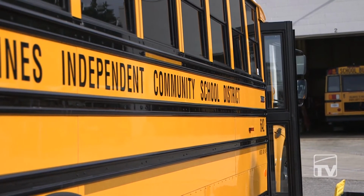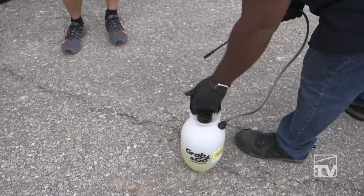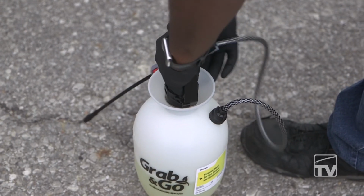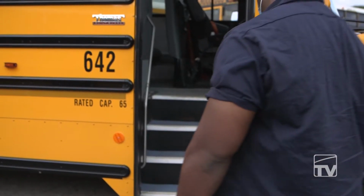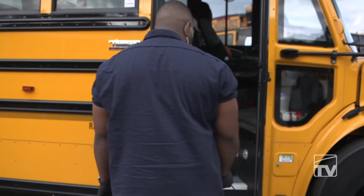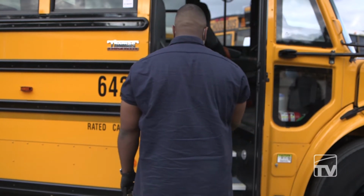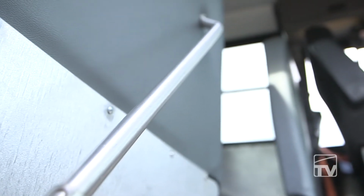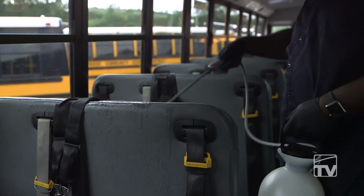All right, so to disinfect the bus, we have our sprayers that are handheld. We pump them up to build pressure in them with our chemicals. This has about a 2-minute kill rate time, so within 2 minutes it should dry up and disinfect all germs. And as he enters the bus, he'll hit all contact points that anybody will come into contact with. So steps, handrails, anything that they might put their hands on here. And as he works his way onto the bus, he'll go ahead and hit all step areas, anywhere the driver might touch up here. We'll come back through and wipe down the dash area with the wipes.